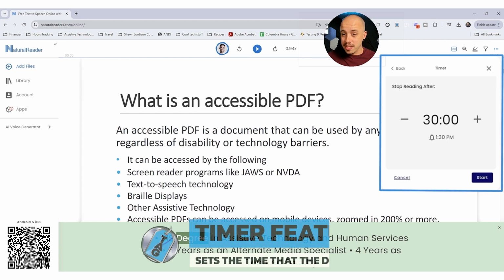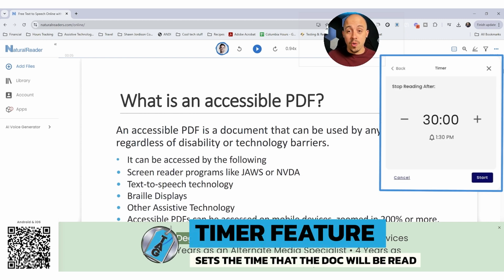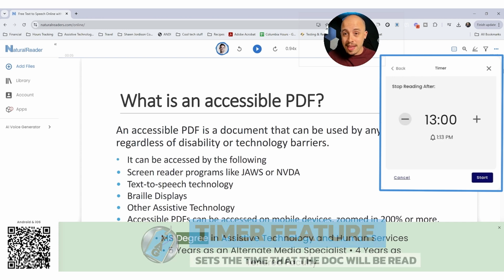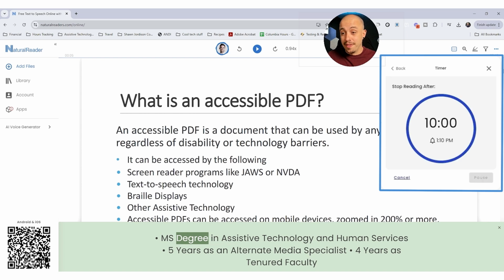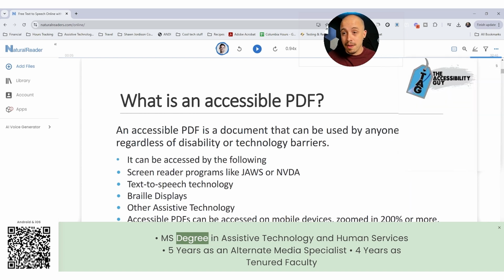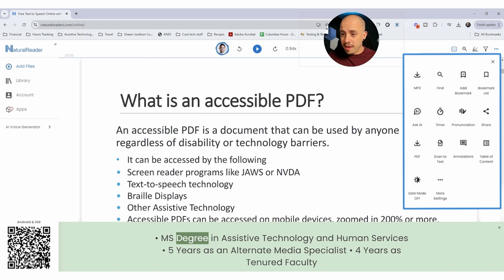We have a timer. What does that mean? Oh, interesting. So this is great for people with ADHD. We can set the timer and you can just sit back and actually have it read. So if I set a timer for like just 1 minute of reading or even 10 minutes of a solid block, I bet I could get through the majority of this document. This is a really cool feature. I really like that. We can pause the timer. Amazing. Let's keep going. We have pronunciation.